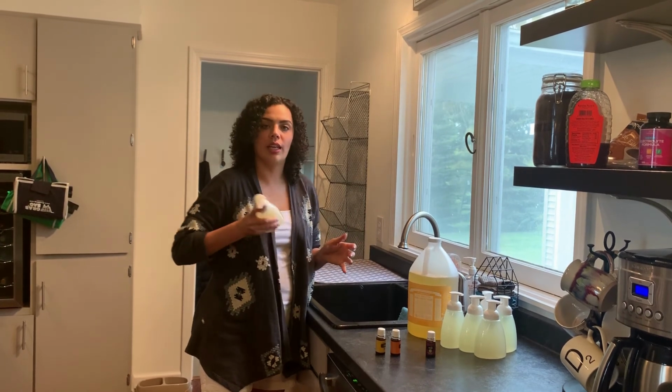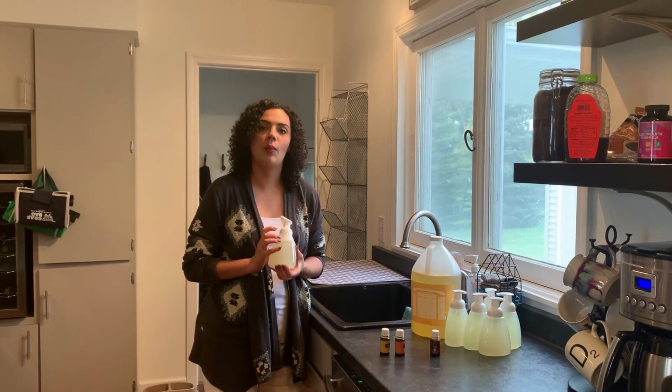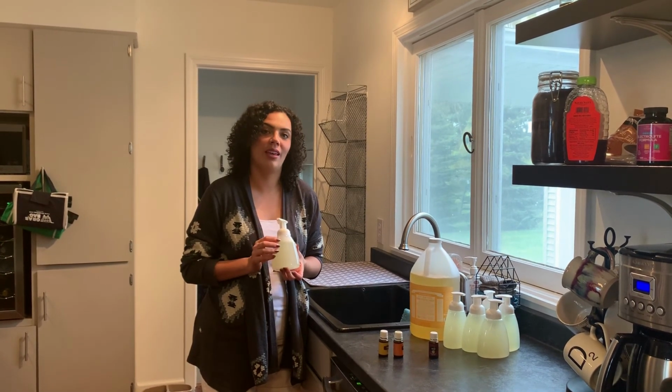And then you just shake it up, and there you go. Antibacterial foaming hand soap that you can reuse and make at home.